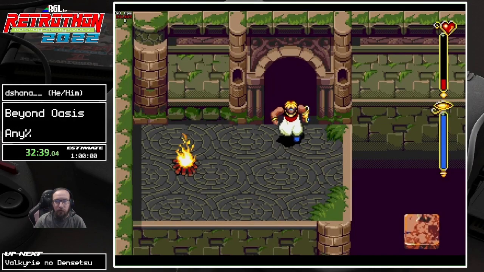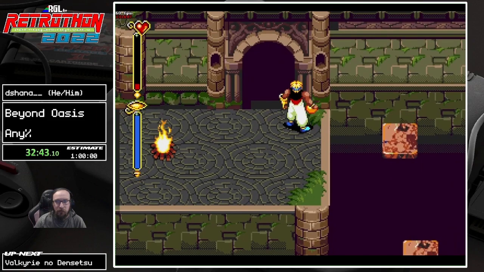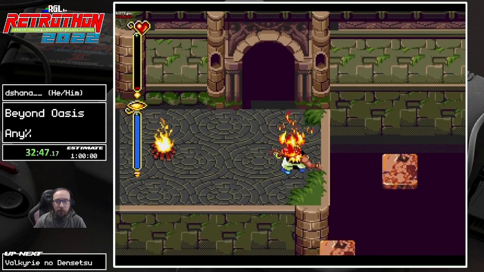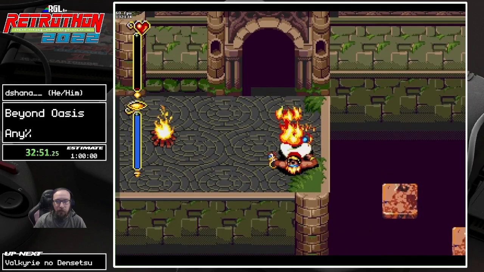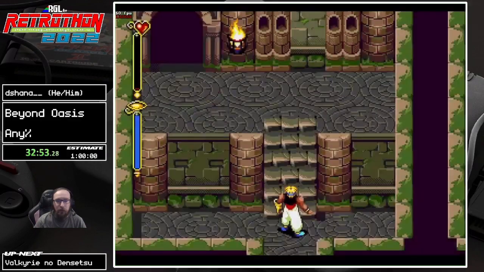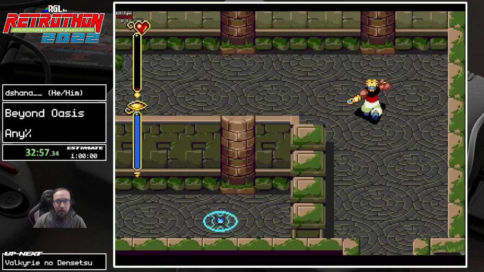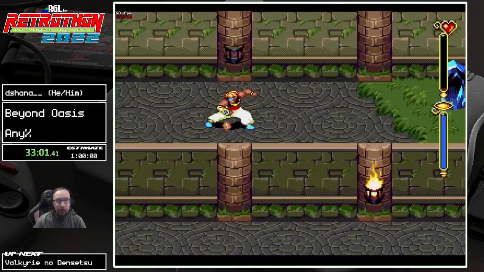Check HP really quick. 38. That'll put me at 13. That'll put me at 8. That'll put me at 3. Alright. Yeah, that jump is not easy, and if you miss, it's actually faster to go back out and try for it again than it is to wait for the cycle.